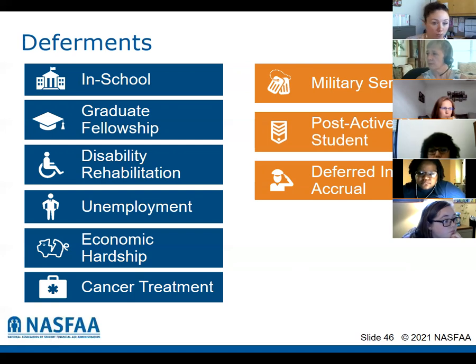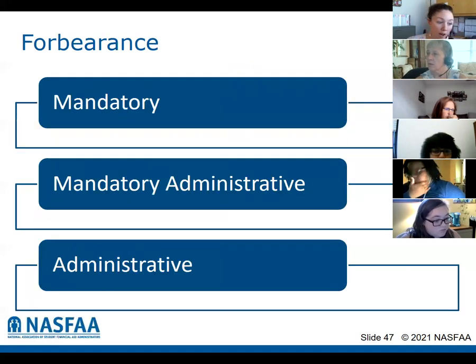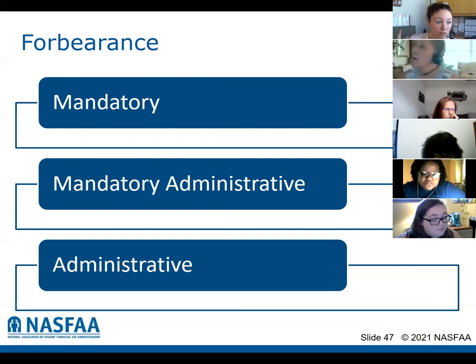Deferments are the best, right? Because when a student is in deferment, the loan behaves like they were a student. So if it's a subsidized loan, it's going to be subsidized while they're in deferment. Forbearance is the least best of the three options. For someone in a hardship, are they getting into an income-driven plan? Best. Deferring, second best. Forbearing, definitely third best.